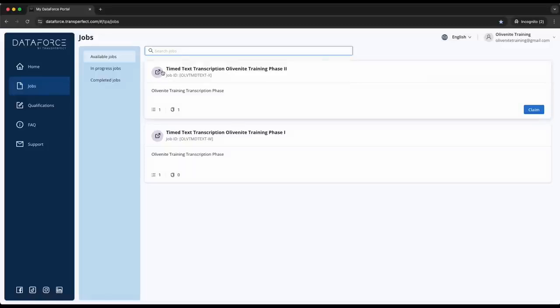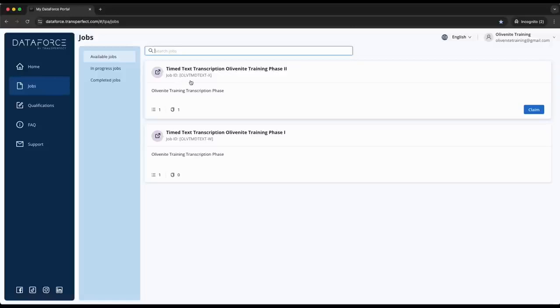Please note that for the Alumni project, and what you would actually see on your end at this stage, you are expected to only see and be able to claim 1 training job that would have dimension phase 1. And only if you fail this job are you then expected to gain access to a second training job that would have dimension phase 2.